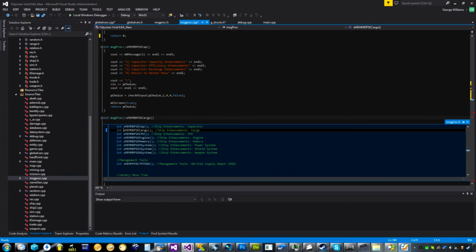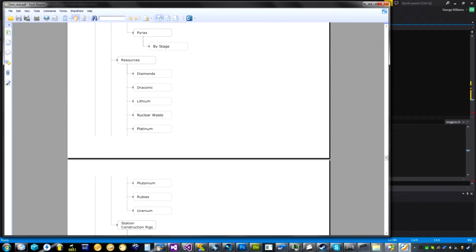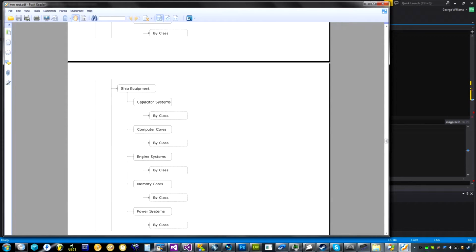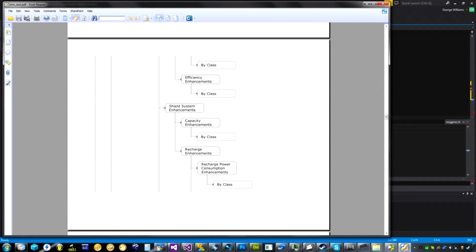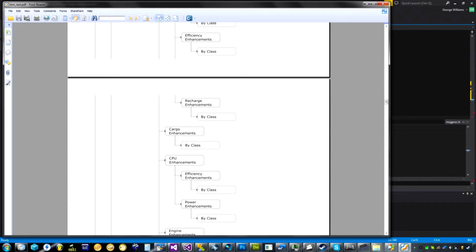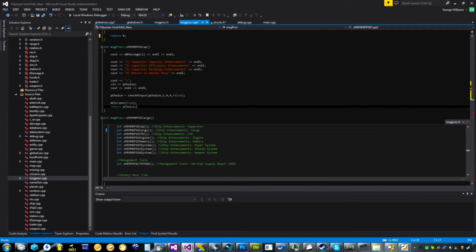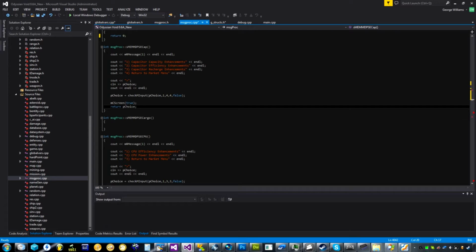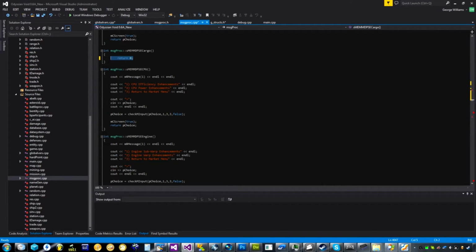Ship enhancements. Let's have a look. So cargo enhancements is nothing. Oh, here we go. Cargo enhancements, okay, so that's just by class. There's no extra stuff, so I'll go ahead and say return 0, because as with the other stuff, it doesn't exist yet.